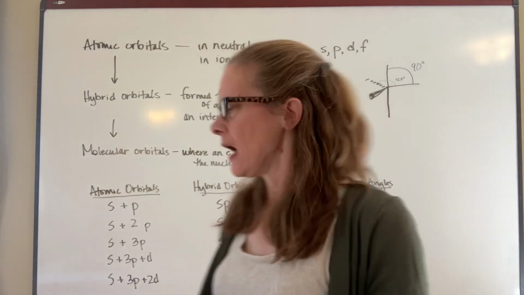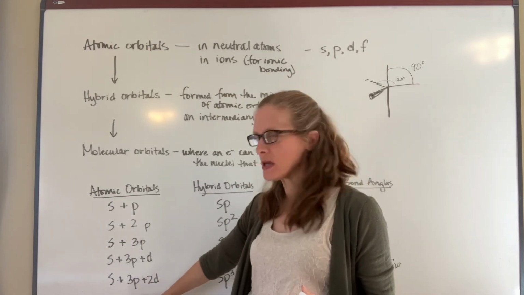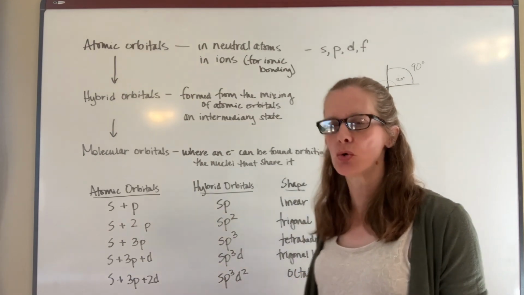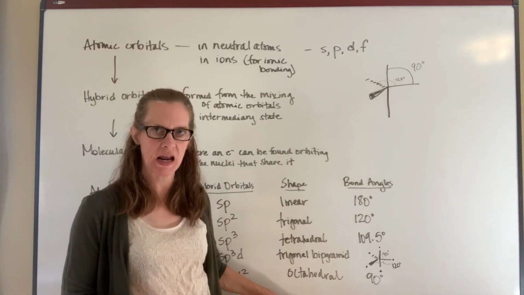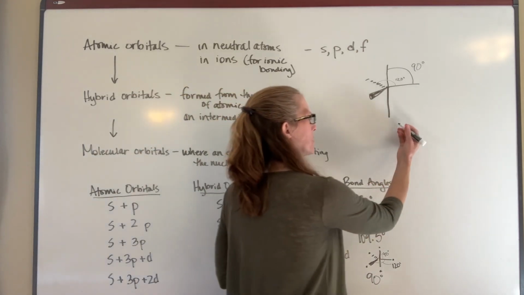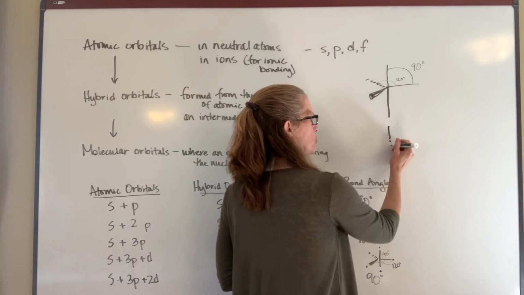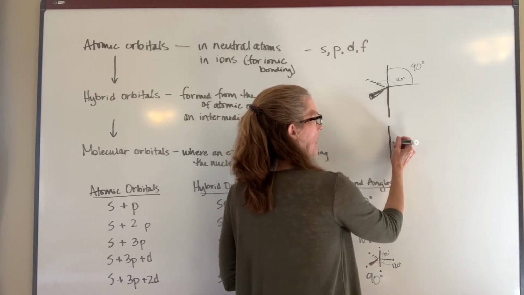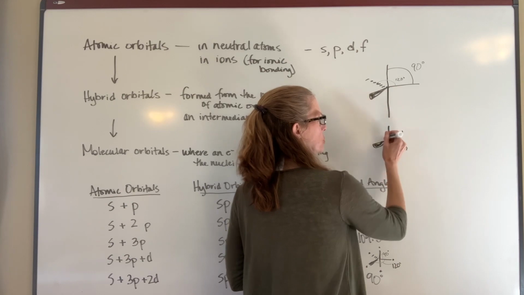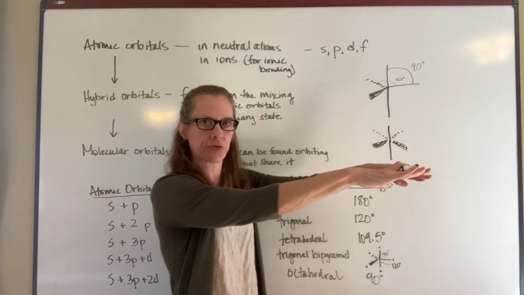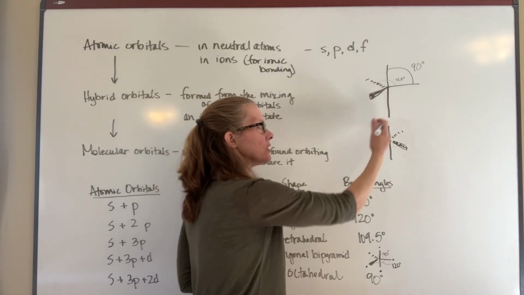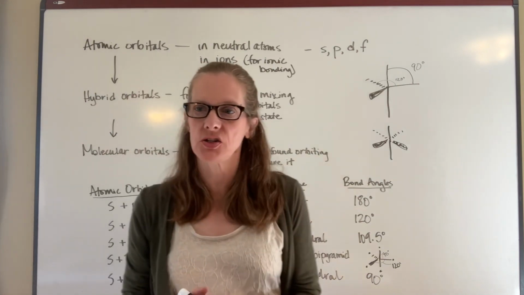And then finally, if you take an s and 3 p orbitals and 2 of the d orbitals, then you end up with sp3d2, which then will give you an octahedral shape, and all of those are 90 degrees apart. And so if I would draw that, it would look sort of like this. I'd have one straight up, I'd have one straight down. I would have 2 sticking out in front of the board, and I'm going to have 2 sticking out behind the board, and they're all going to be flat. So it's like this plane is cutting through the center of the board this way. And so everything here, all of those are all 90 degrees apart.